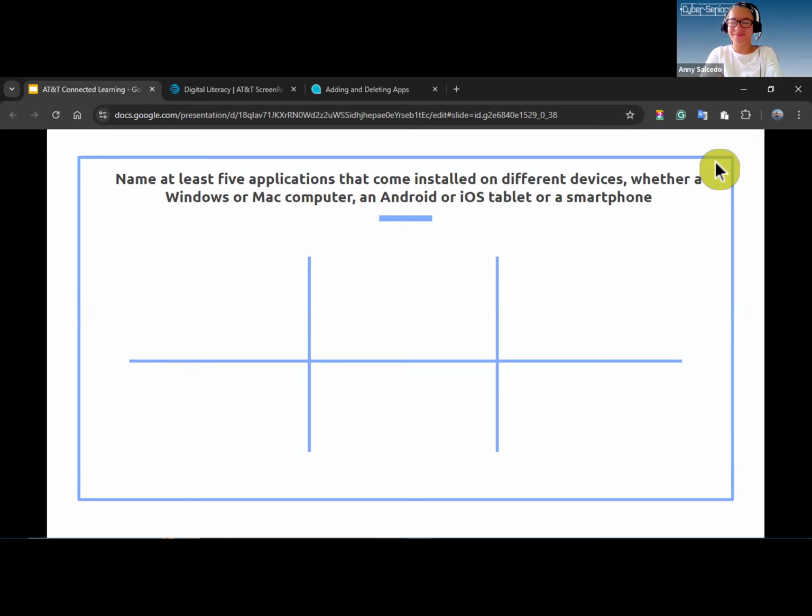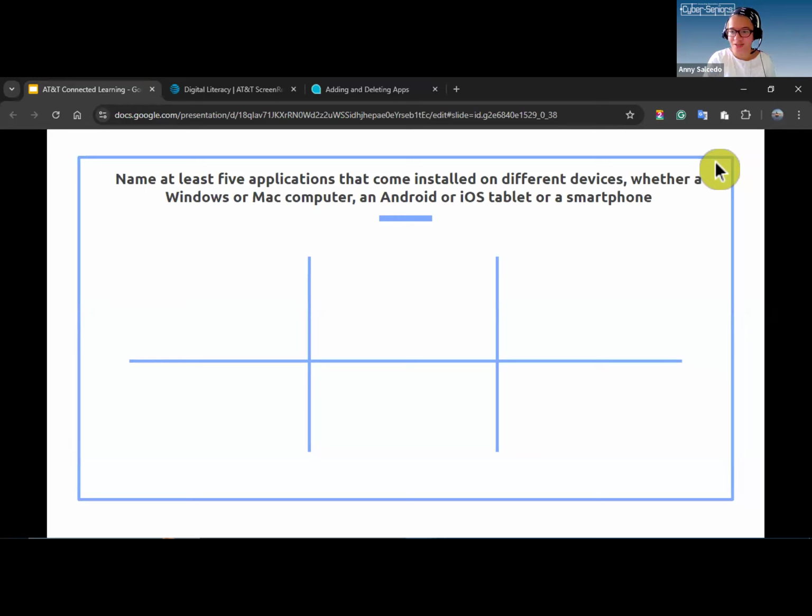I will say that Google and Gmail don't come installed on all devices. If you have an Android, you likely have Google set up because Android is related with Google. If you have an iOS device, Google is not installed by default. You will have to install it. iCloud will be my files, because that is where it is.